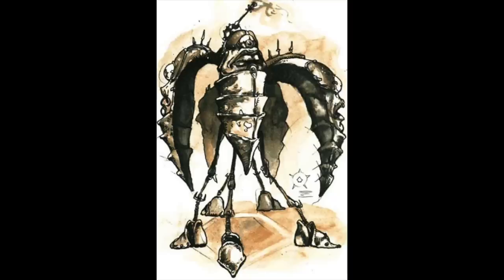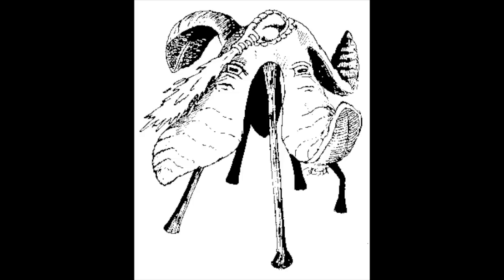Now, most constructs in D&D can't be paralyzed, as paralysis in general seems to be a condition associated with living organic creatures that have nervous systems, but the modrons are an exception, as somehow they are susceptible to paralysis.